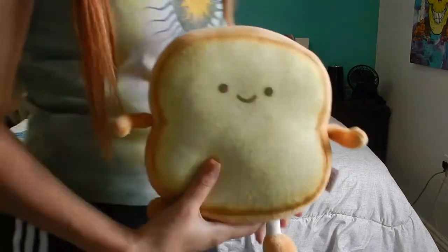I also got this little guy, and I was expecting him to be much larger, kind of like a little pillow. I wanted to have a pillow for my back when I'm drawing, just some support. He still does the job, but I feel like he would have been cuter if he was bigger. Kind of like those paw seats that you see on Pinterest and on TikTok with the gamer girls. And I got the loaf of bread, but I didn't think he was gonna be this small.